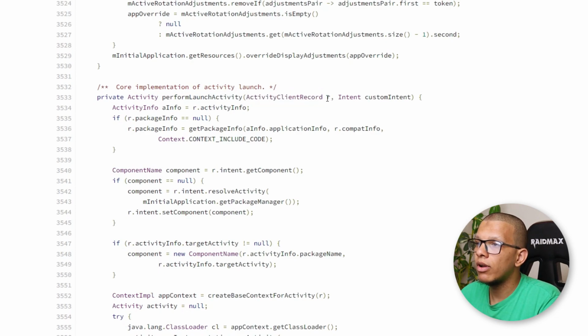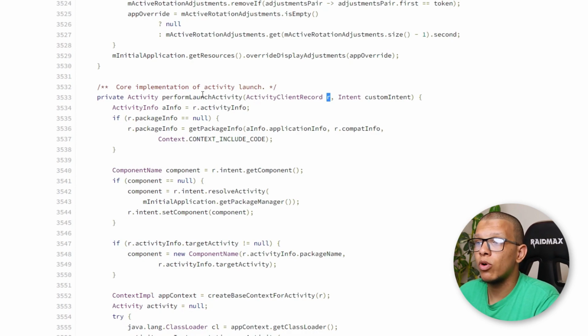Here they are naming this one R. All right, so ActivityClientRecord is R. After looking through this code, I saw that they are always naming their activity record with R. So this is somehow a convention, and a convention doesn't fall under that rule. Let's say you are in a company and you always have a specific naming for such a thing, like an abbreviation. If you and the team agree on some abbreviation, then it's okay.